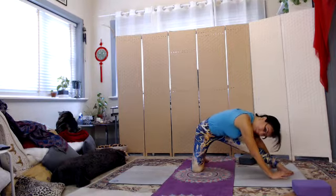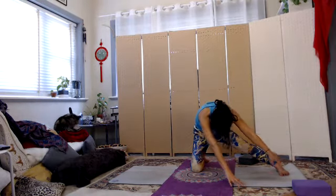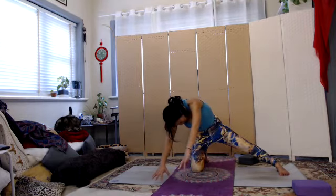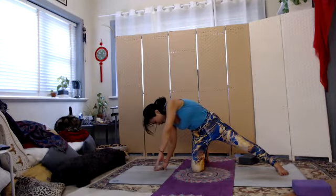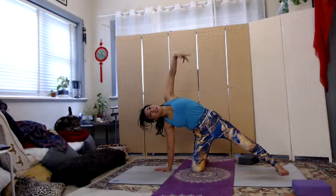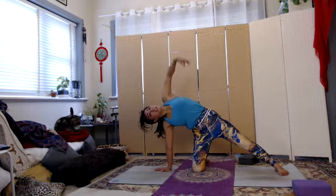When you're ready, let's come up off the hands. Bring the weight back into your core, and then we're rounding the spine. Toes are facing forwards now, as we gently start to use the core to move ourselves across. As we move across, you're feeling that stretch through every part of your back. Bring your hand in line with your knee, in line with your toes, and then take your right hand to the sky. Open it up here, reaching out. Keep lifting out of your obliques on the underside, wrapping that shoulder underneath.